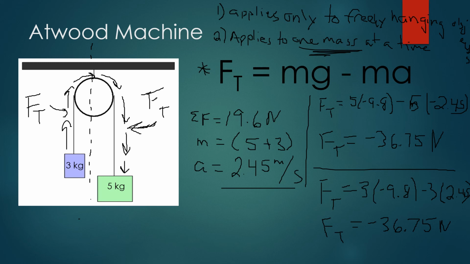Okay. Look at that. That's how you do an Atwood's machine. I can guarantee that no AP Physics student can finish an AP Physics class without seeing that. So you have now joined the ranks of all AP Physics students in your knowledge of an Atwood's machine. That's all it is. You find the acceleration, and then you use this equation.